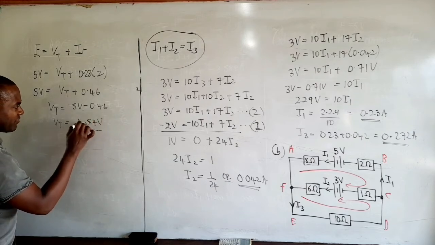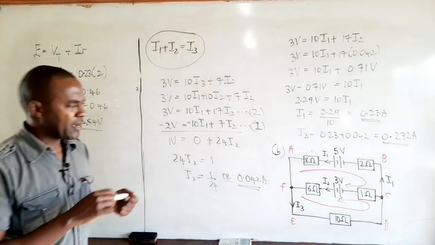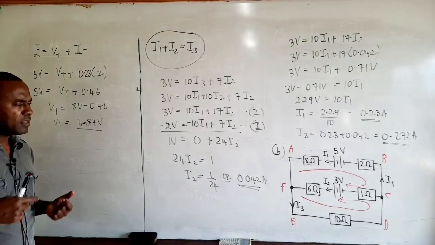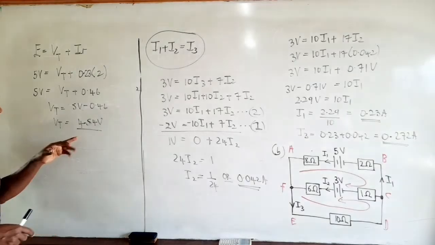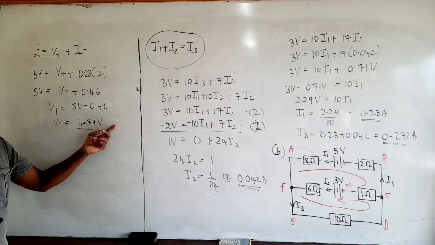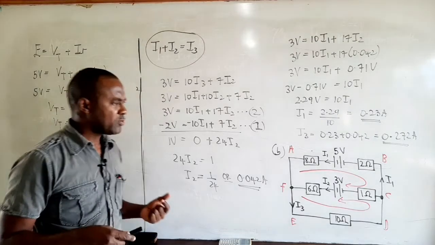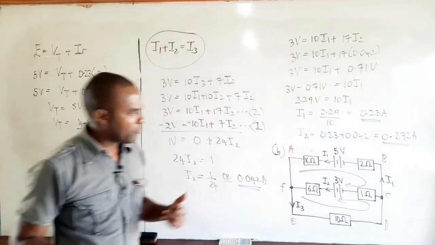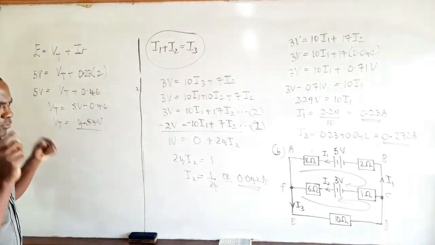So what is the significance of this value? This means that if you have the circuit and you connect an ideal voltmeter, or a voltmeter which is as close to ideal as possible, that is one with a very high resistance, then the reading that the voltmeter will display is 4.54 volts, right? And this, as we explained before, is due to the fact that energy will be dissipated as heat within the battery due to its internal resistance. So there are some lost volts within the battery.